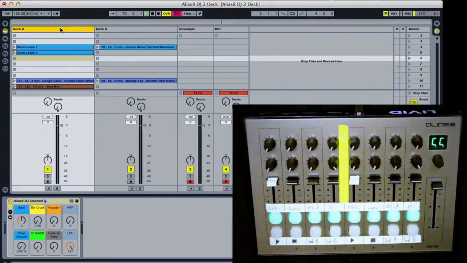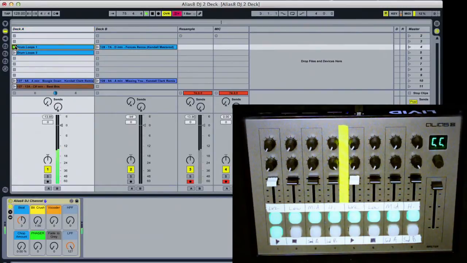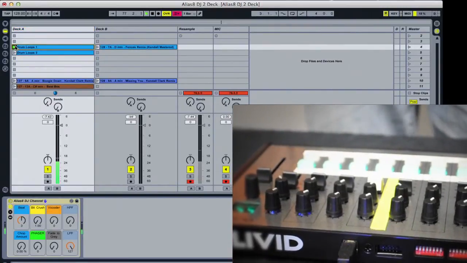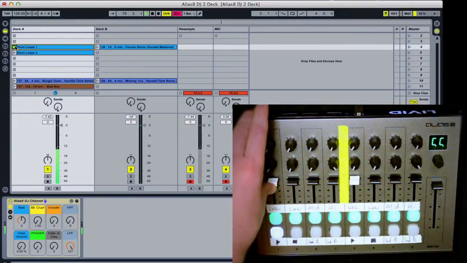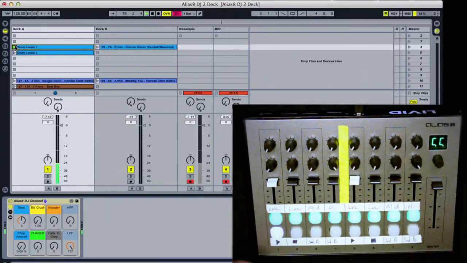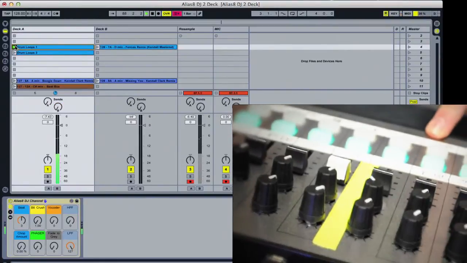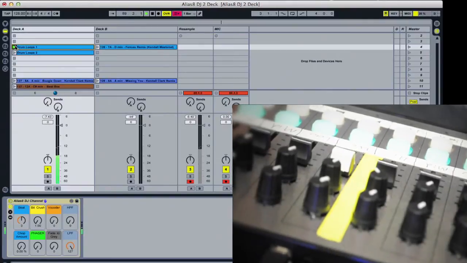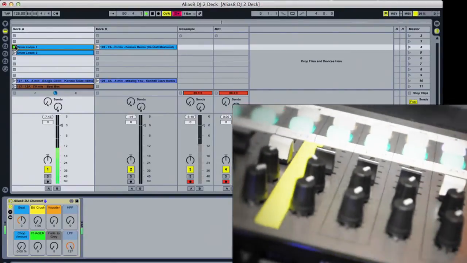So let's get something playing for you. Just a simple drum loop. So we've got our main volume, track mute, low kill, mid kill, high kill. We can send A. Got a delay on send A. I've got a reverb on send B. You may want to adjust the individual levels of the return channels since we don't have control over the send amount.